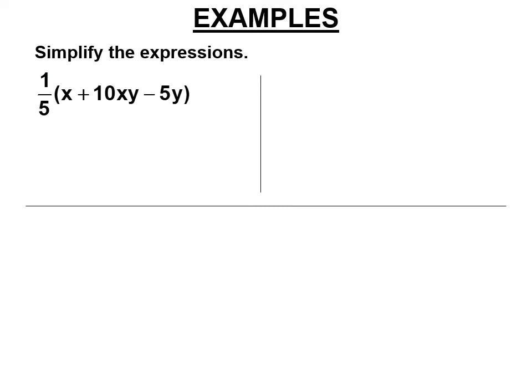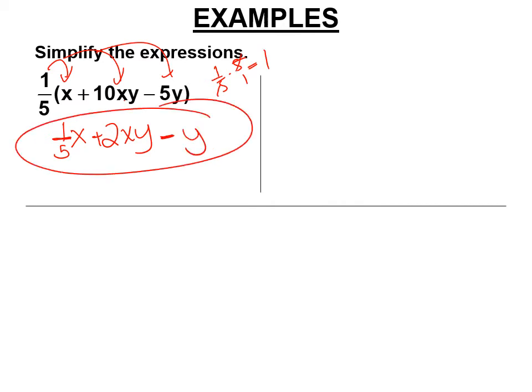All right, distribute this. So 1/5 times x is 1/5 x, so we're going to write that x in the middle of the 1/5 or higher, right? You could write x over 5. It is the same thing. 1/5 times 10xy, right? So 1/5 times 10 is 2. So this is 2xy, and xy terms are not the same as x terms and not the same as y terms. And then 1/5 times 5 just cancels, you get 1, but it's -1, so -1y or -y. And you're done there. So you say that is 1/5 x plus 2xy minus y. And there are no like terms there.